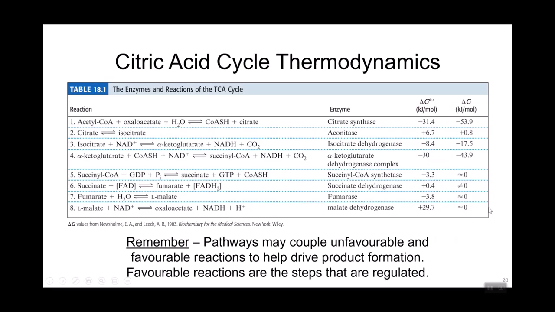We looked at the thermodynamics of glycolysis, which was overall favorable under standard and cellular conditions. And the citric acid cycle also has reactions that are highly favorable under standard and cellular conditions. So this table is just showing you the 8 reactions, okay? And again, you don't need to memorize them individually. The details are just provided in case you're interested, along with the enzyme names that help speed up these reactions, okay? And those enzyme names should really help you understand and figure out what they're doing.